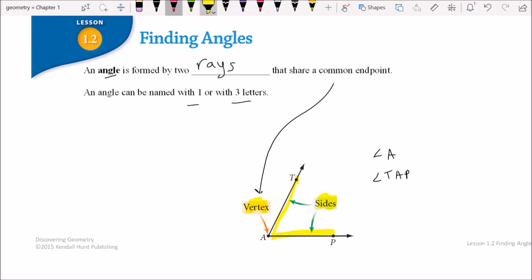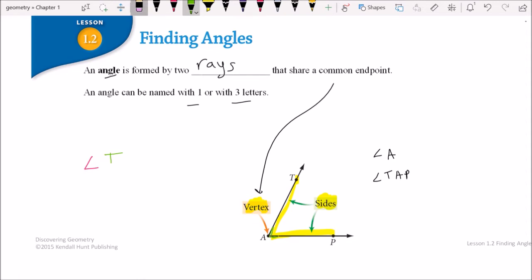Now I do want to give you an example of what would be a wrong way to name this angle. For example, what if I said angle TA? That would say to trace from T to A, and what is that angle? Well, that's not an angle, that's a segment. Okay, so that doesn't work. Another wrong way to name this would be to call it angle T. That would be wrong, because actually there is no angle occurring at T, it's just a point, versus there's two things coming together down here at A. That's why it's an angle.